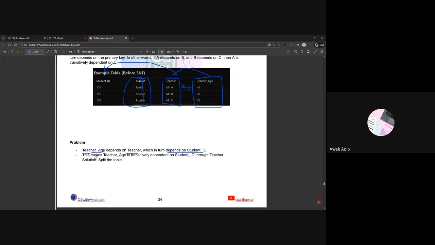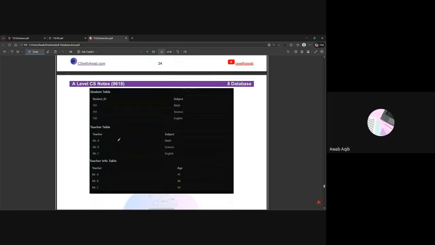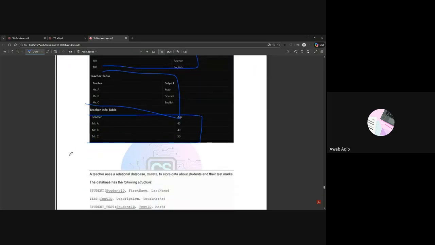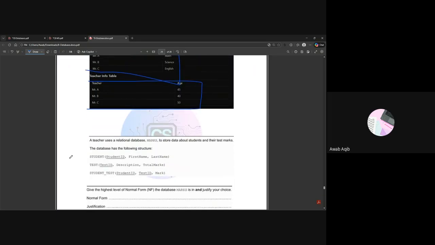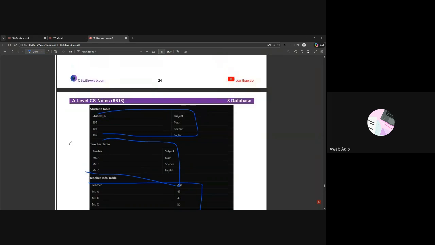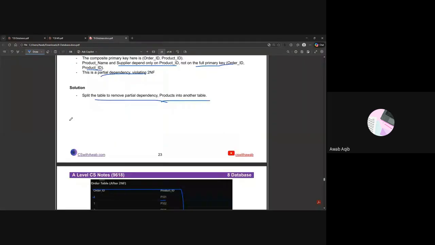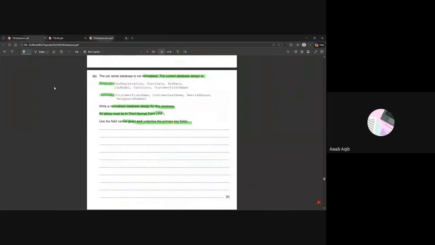So what you have to do is split the table again, so you'll get something like this. Subjects get separated, teachers get separated out, and after that the teachers' ages also get separated out. So their information and then their relevant details. Okay, so this is a bit of an abstract concept, therefore the more you practice it, the more it will make sense.